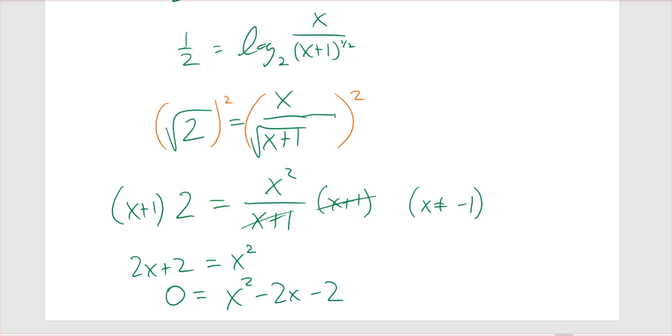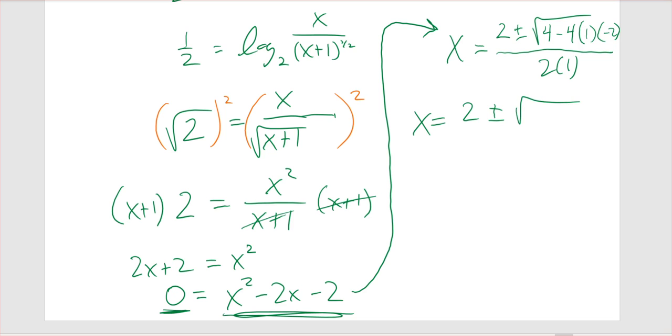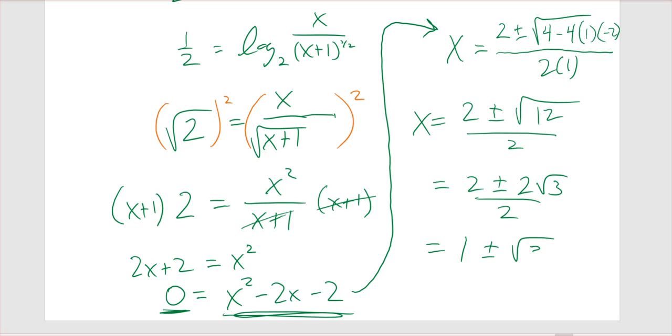All right, so we've noted that we can't have x equal -1, so we can come up here and finish this out with the quadratic formula. So when I have 0 equals my quadratic stuff, I know that x has to be -b, so that's going to be +2, plus or minus the square root of b squared, so that's 4, minus 4 times a, which is 1, times c, which is -2, over 2 times a. Okay, so simplifying this out, we got 2 plus or minus the square root of, what is this, 4 plus 8 would be 12, over 2. And then we've got 2 plus or minus, reducing that radical, square root of 12 is 2 square roots of 3. And then we got 1 plus or minus the square root of 3.